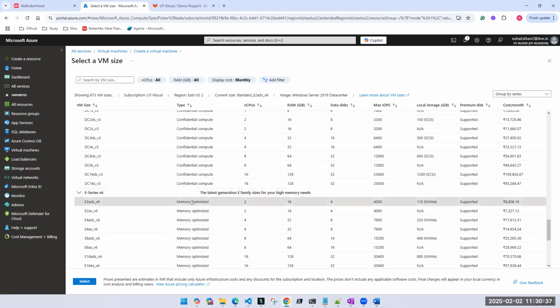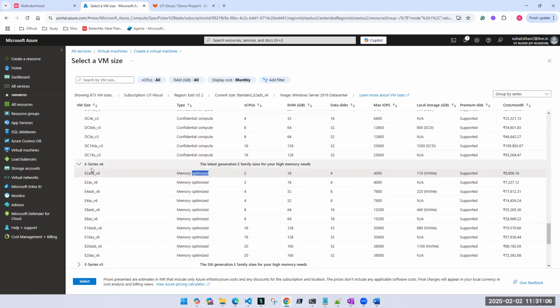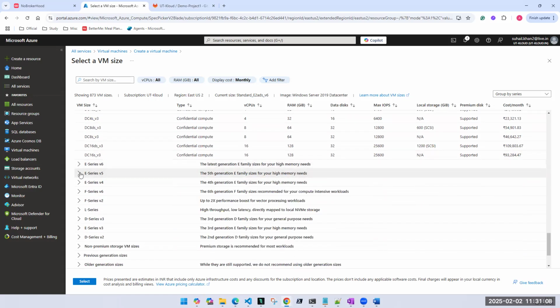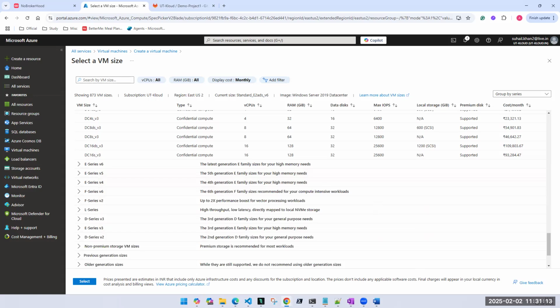Okay, this series is good for memory optimized. What do you mean by memory optimized? Memory optimized means more RAM. So if I have an application where I know that I don't use CPU much and I don't even use data much, I don't save anything on that machine. It is simply a machine which is processing some data, which means it requires RAM most of the time. A lot of RAM is needed. So Azure is saying, go ahead and pick one of the memory optimized computers, which means it has more RAM and everything else will be balanced. Again, memory optimized. I hope you guys are able to see it, right?